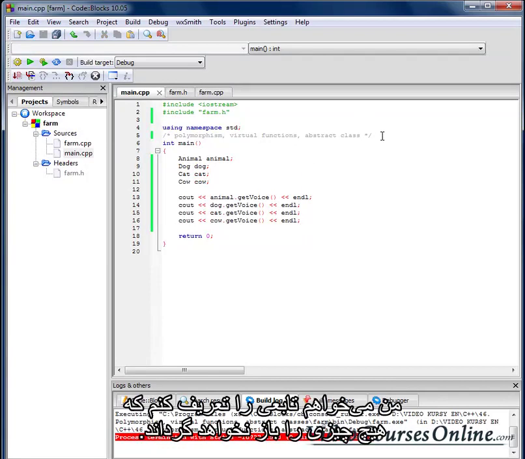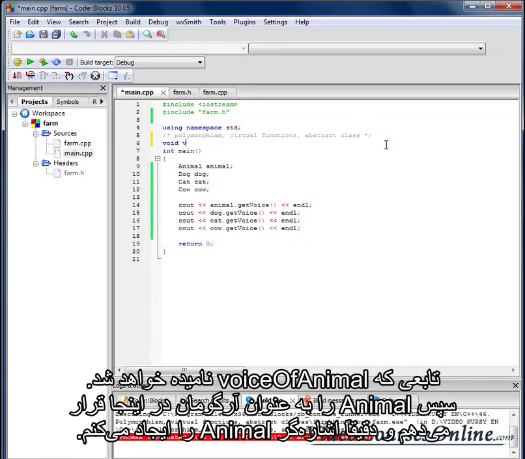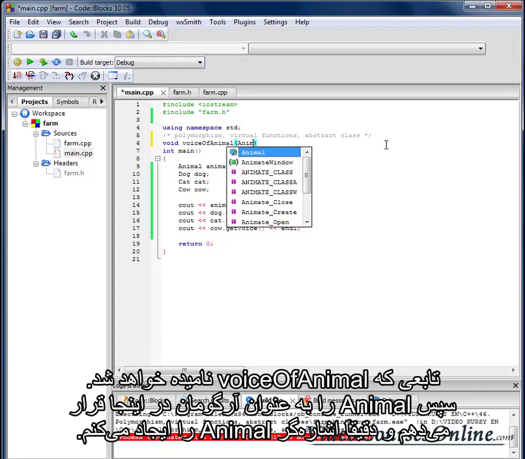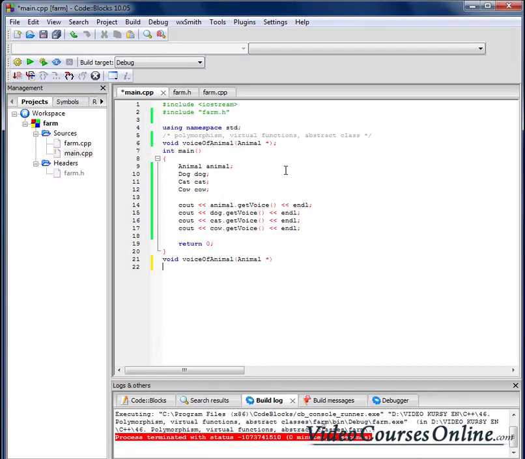I would like to make a function that won't return anything, that will be called voice of animal, and I will take here as an argument the pointer to animal, and I just want to send to the output the p get voice.